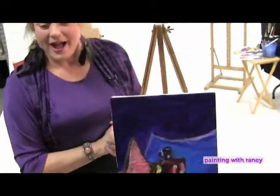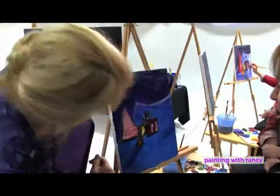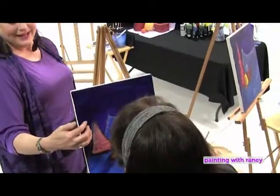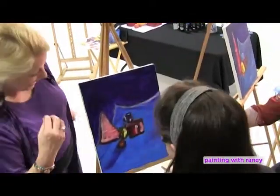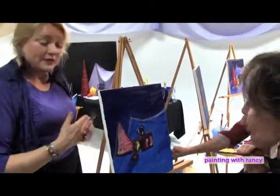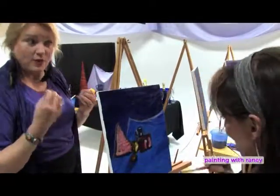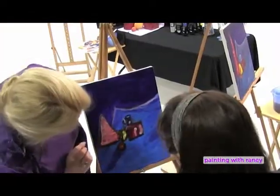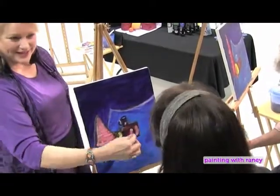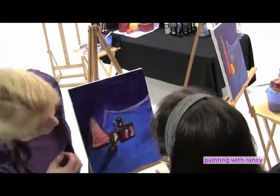I love the background. I almost want to see that from behind you because that is lovely. This just looks like cotton candy. I love that. Something happened to the cone. It looks like a malfunction, but it's still a cone shape. Christmas tree. This is about making something out of the basic shapes, and you have done that. You have excelled at that, and that's quite lovely. It's very girly, and I like your very bold lights in your cube, and your highlights in your cup, in your urn.